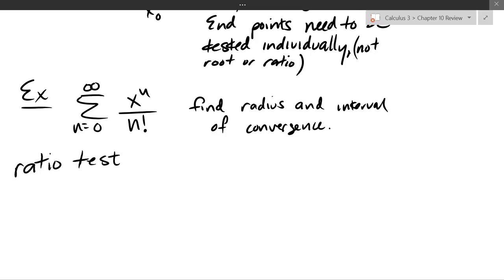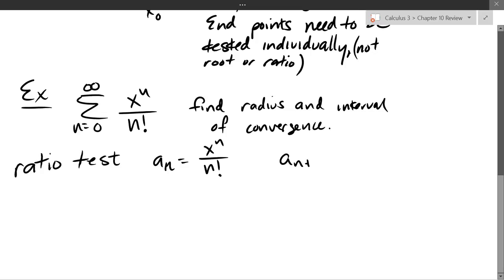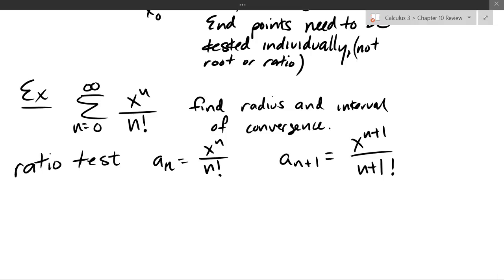All right, we're going to apply the ratio test. So a_n is x to the n power divided by n factorial, and a_(n+1): I'm just going to add 1 to all the n's. Now, when you write factorial, it is ambiguous if I write n plus 1 factorial. The way factorial works, it modifies what's to the left of it. So if I leave it like this, it looks like you're only doing the factorial of the 1. I want the factorial after I increase by 1. So you want to make sure it's obvious. We want the number 1 bigger than n, and then factorial off of that.